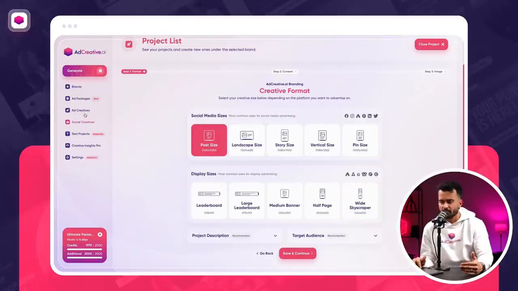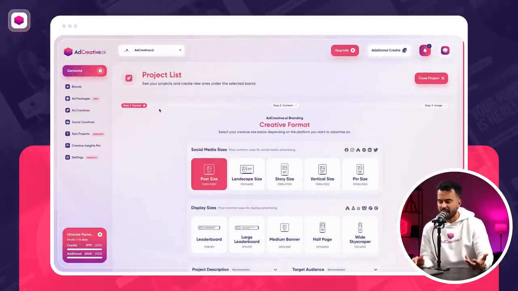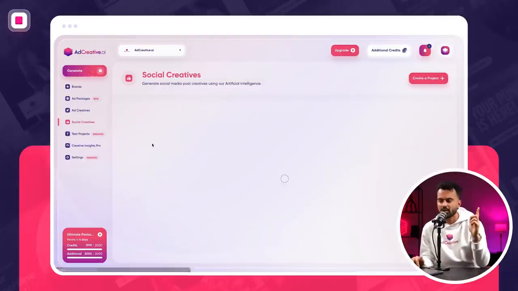Let's move forward. When we built AdCreative AI, we trained our artificial intelligence with conversion-focused ad creatives, so it can give really good conversion-focused ad creatives. Then we said, okay, wait a second. People still need to keep their social media active, and if you're advertising on Meta, the fact that your page doesn't look deserted is extremely important. If it looks like nobody's ever there, and the last post is from 2 years ago, your ads are not going to perform that much, because if you know the metrics, you're going to see that a lot of people from your ads actually click on your profile to see your profile.